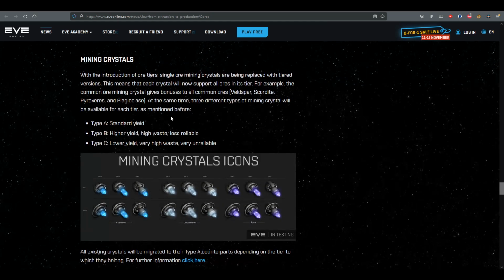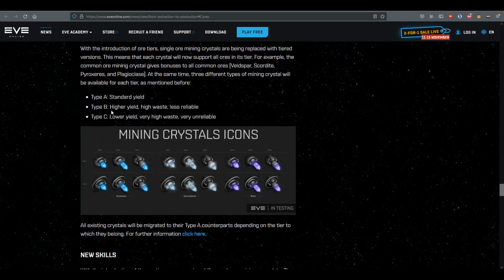Huh, okay, so there's new mining crystals as well, standard yield. So there's a type A, B, and C. There's a lower yield, very high waste, very unreliable, and then B type, higher yield, high waste, less reliable. Okay. There's actually certain levels of crystals you can make that will give you different levels of yield and high waste. Less reliable.